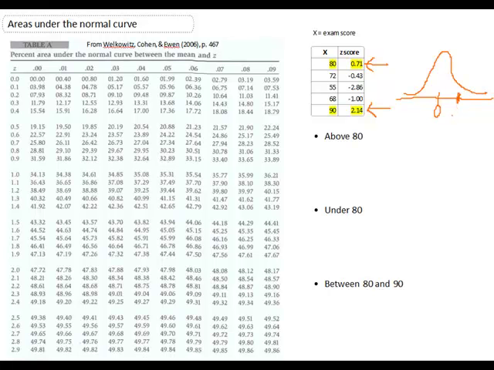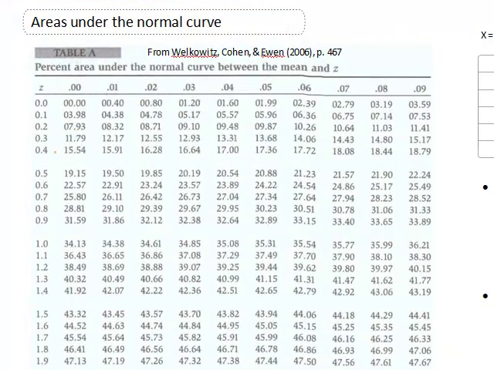For example, we have a z-score of 0.71 for a raw score of 80. If we look in the table, it will give us the area between zero and 0.71. We need to look down into the first column until we see 0.7, at the tenths place in terms of decimal points.